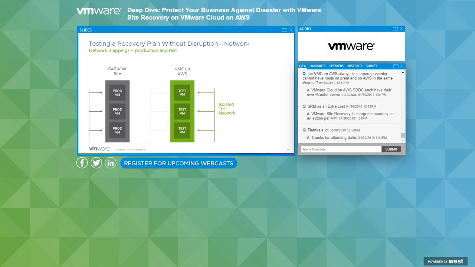And that other network can either be something that VMware Site Recovery creates itself, and there's a little bit of restrictions there, or it can actually be a test network that, and this would be the way that I would recommend doing it, duplicates your production network with the exception of being isolated. You want to keep that traffic isolated because we're talking about deploying clones, basically a clone of your production VM as part of running that test.